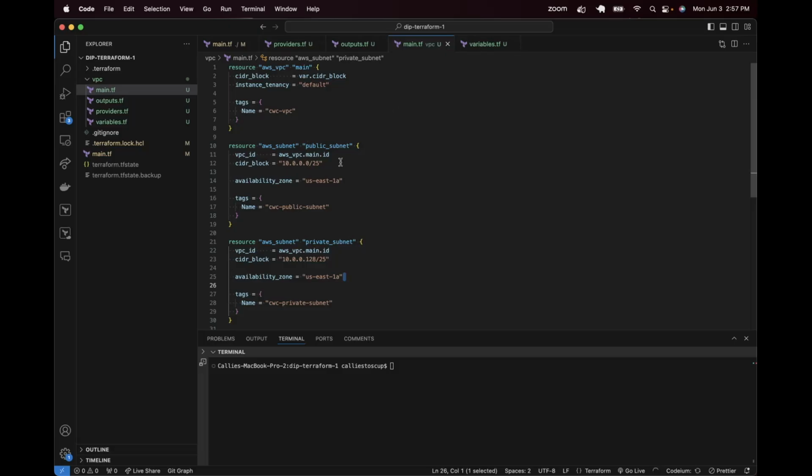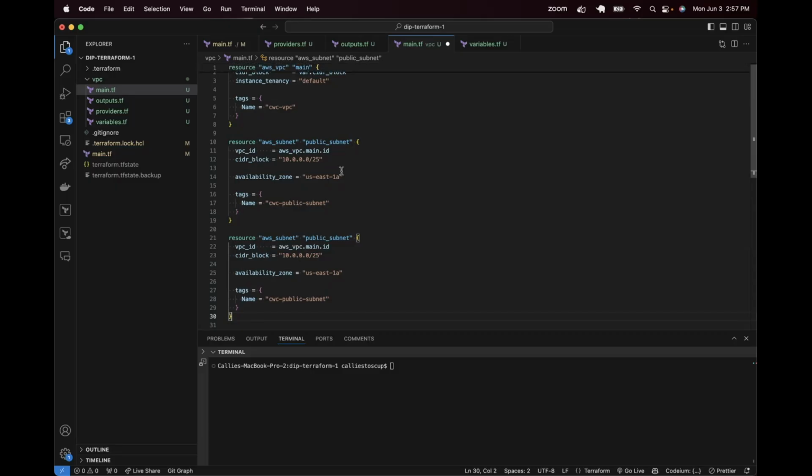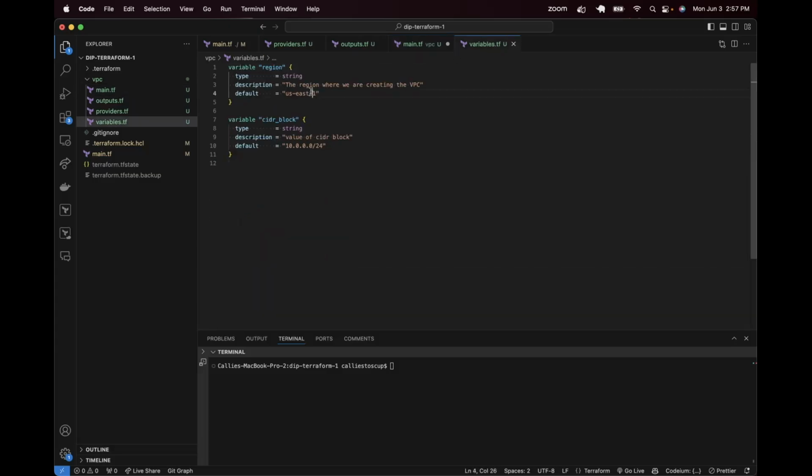Okay, so how do we do that? We could copy this block and paste it down here and then say, oh, all right, now we want this in US East 1A and US East 1B. The issue with that, though, is, again, we are adding variables here, and we're saying that the user can define the region. The user of this Terraform will be able to define their region.